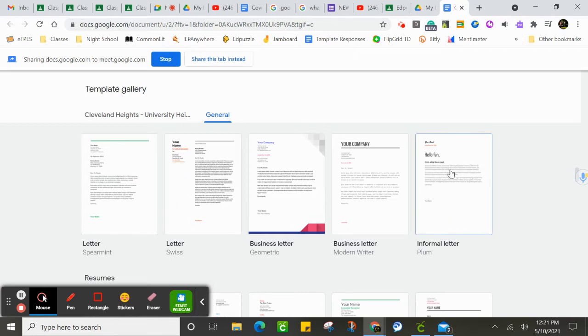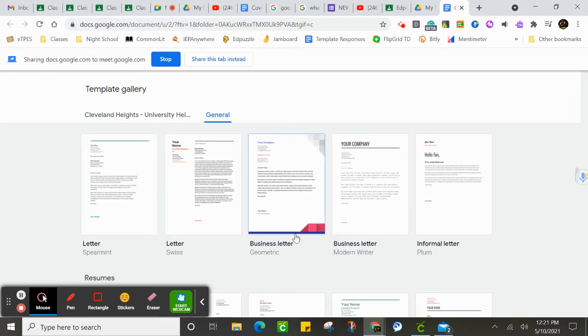So they can be a little tricky to try to get them where you want them to be. Same thing with this one that says business letter modern writer, because you're going to have to remember to take out the heading that says your company on it and add in the address for whomever you're sending this to, because right now I think it's only with the address of the sender.